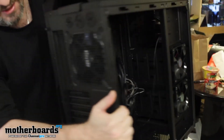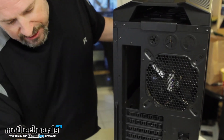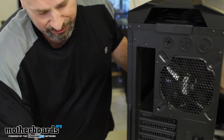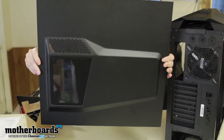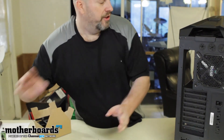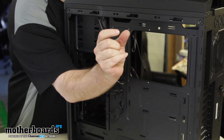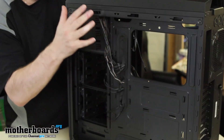The biggest thing people talk about these days is cable management. If you've seen Brian Ramirez's reviews you know he goes crazy about cable management, and Rodney Reynolds goes crazy about the removable motherboard tray. The good news with this case is that behind the panel there's plenty of room — about half an inch of space — for cable management. Your cables mostly lay flat, so that's actually a really good feature.